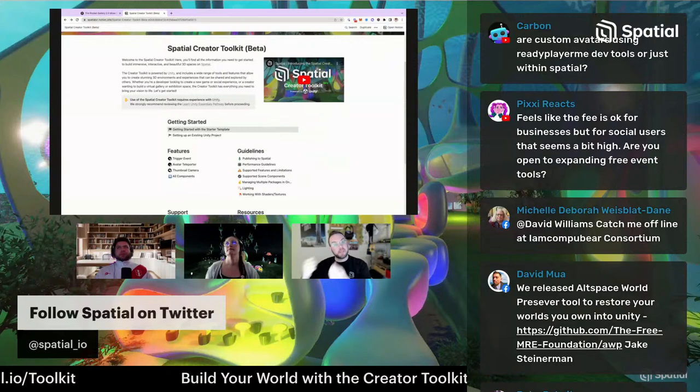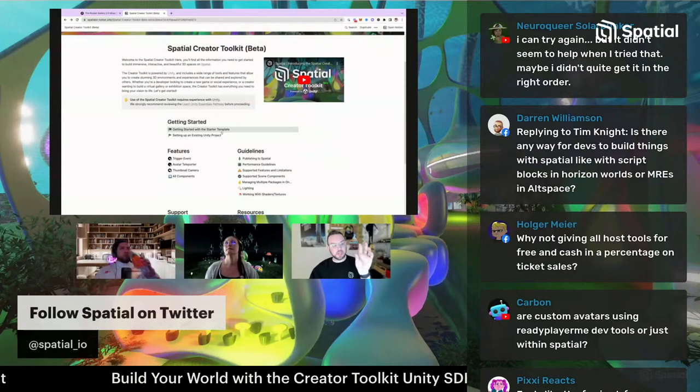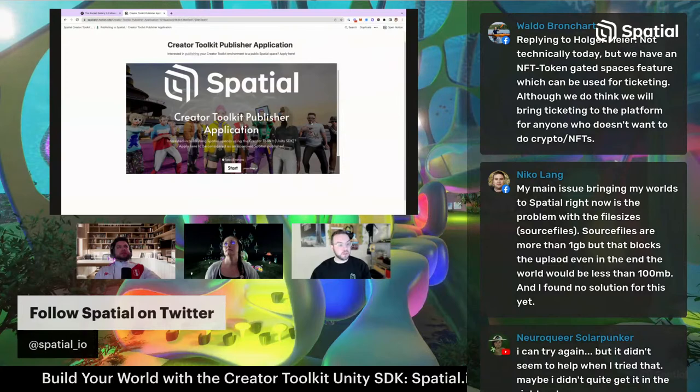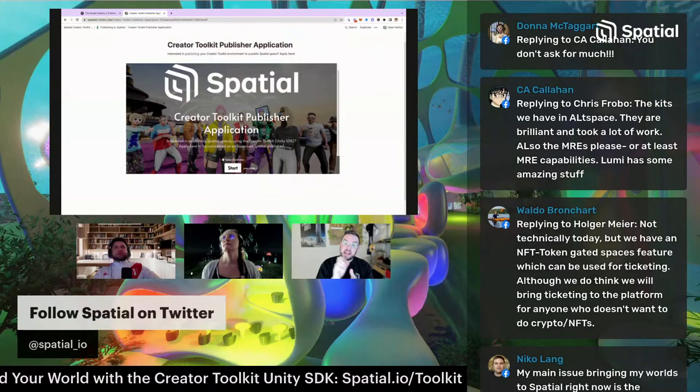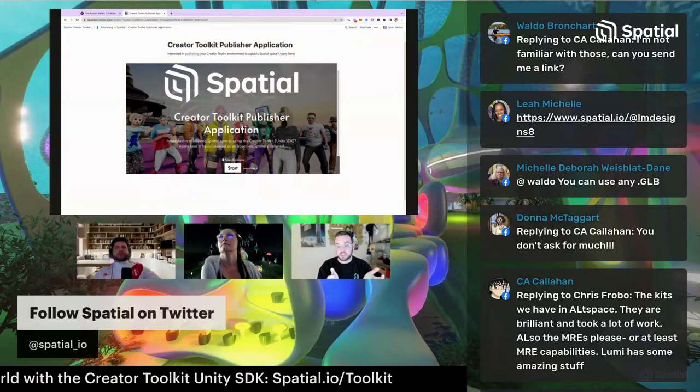And then when you want to make your space public, when you go to hit the publish button in Unity within the Creator Toolkit, I don't have Unity open right now, you actually get a quick pop-up that says you just need to fill out a quick application to do that. And that'll bring you to this page, this form. So if you just fill this out really quickly, it asks you for some basic information. We ask for images and videos of the space or spaces that you're building. And that's the key part of the application, we want to see what you're building. Since we can't access your private sandbox, since it's private just to you, show us what you're building. And we really want to see the really cool stuff that you're building.